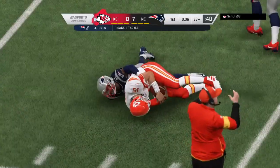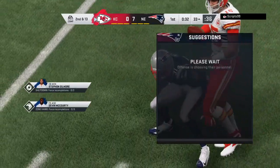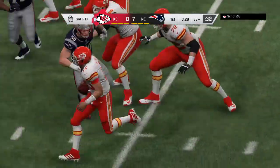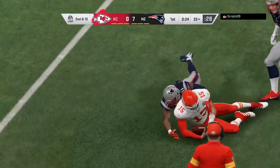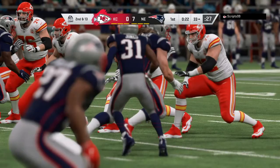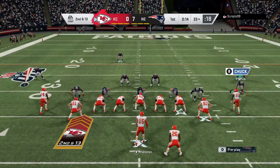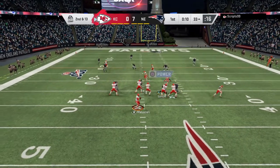And he can't find anywhere to go with it, and he goes down. And their inaugural sack of the game coming from an unlikely source. You mean it wasn't a linebacker? It wasn't a defensive end? It was somebody like you. Oh, my goodness. Yeah, that's a surprise for the offense. That's not what they normally get when they think about pressure. So 2nd and long, and got to be careful not to fall out of field goal range.